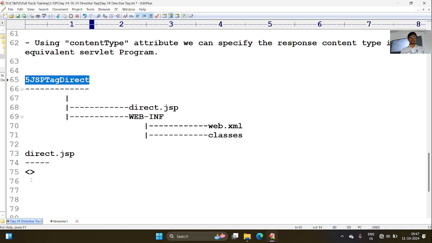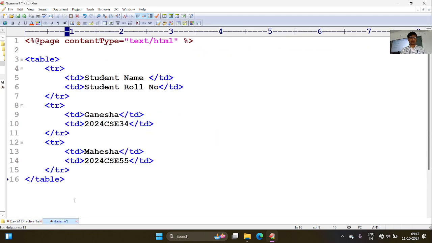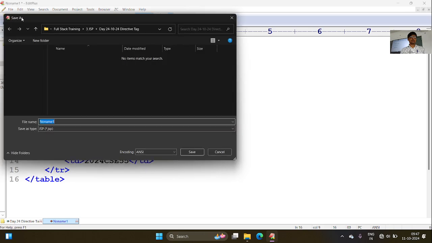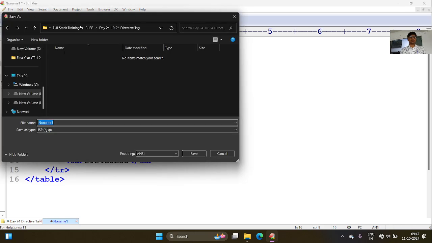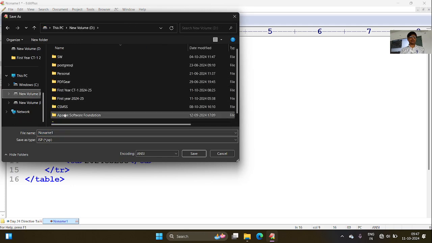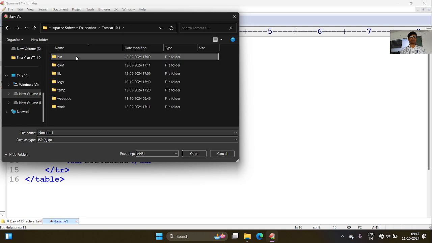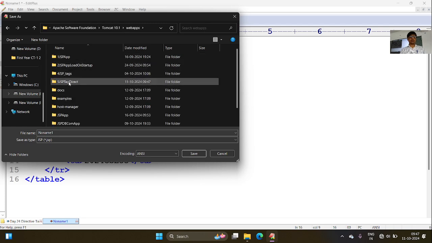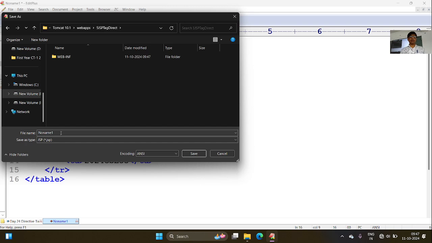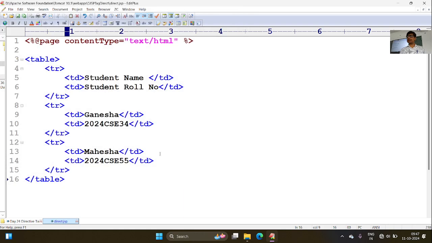Now I'll save this direct.jsp. File, save. I created it in my Apache Software Foundation, Tomcat, webapps, 5, and beside web-inf, give the name direct.jsp. Done.